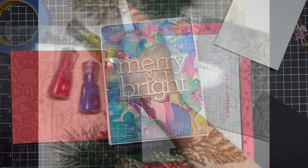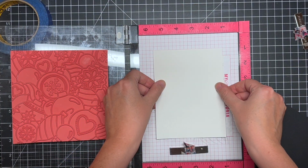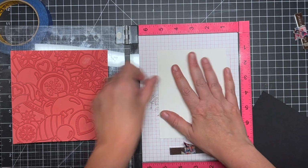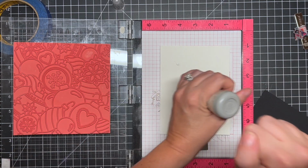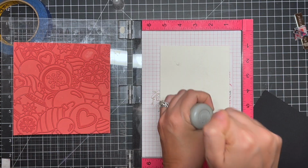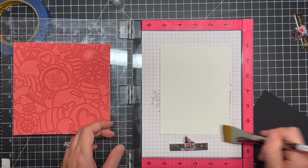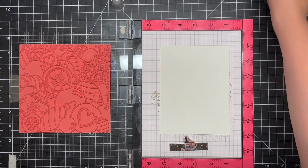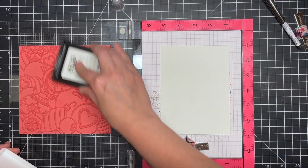Let's get into it. For my card today, I'm using the Lined Ornaments background stamp from Simon Says, and I have a piece of Canson XL watercolor paper here. I have it pre-cut to the size that I want for my card. It's a little bit smaller than 4 1/4 by 5 1/2. And I'm gonna do some heat embossing on it, and I think this is the best way to get a variety of colors with these shimmer powders with a background stamp.